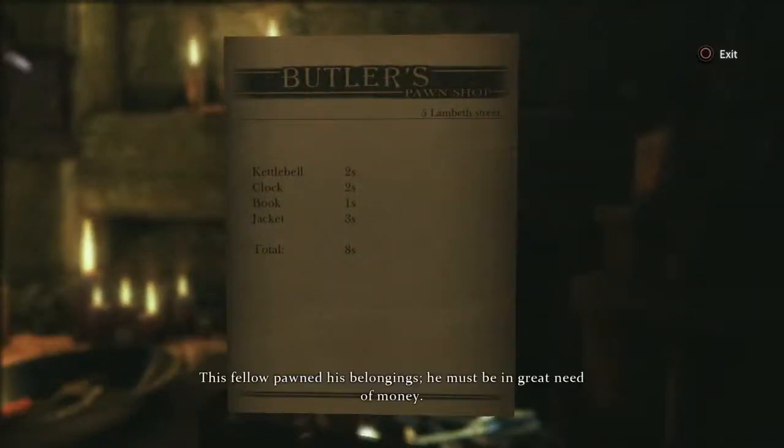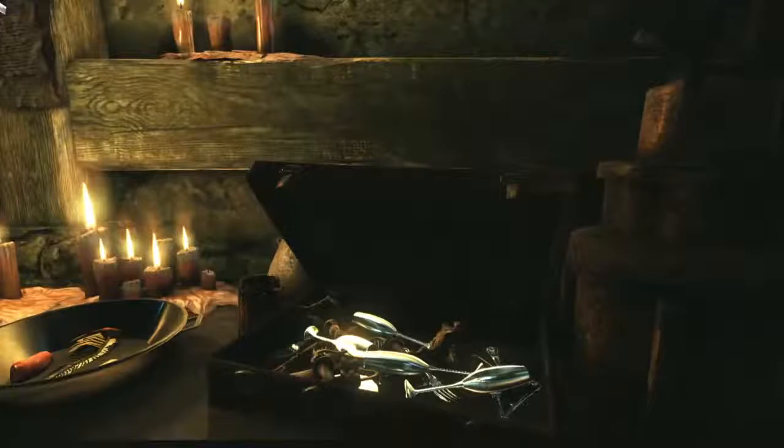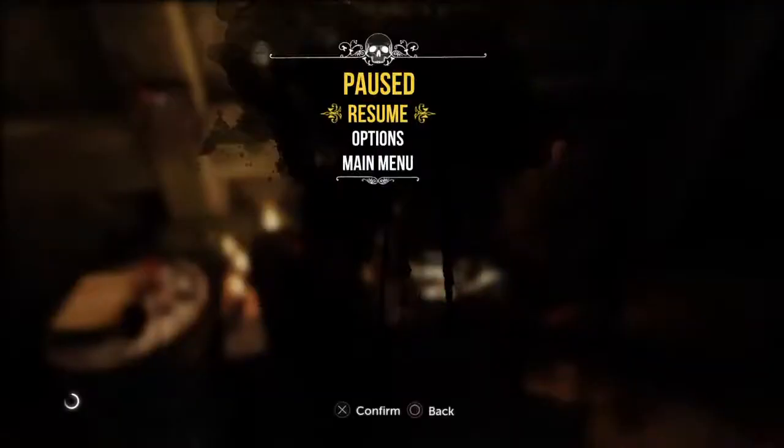This fellow pawned his belongings. He must be in great need of money. Butler's pawn shop on Lambert Street. He apparently lives near this pawn shop. What's going on in... Okay. Head to the fire in the room.